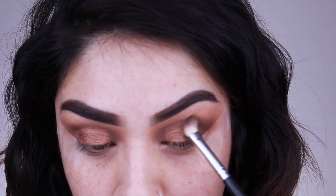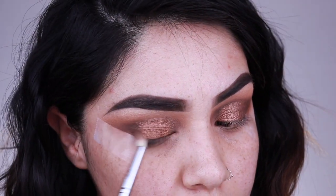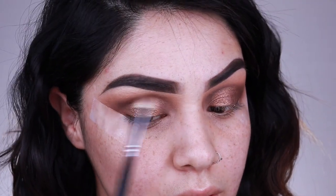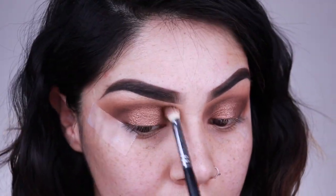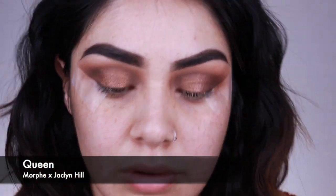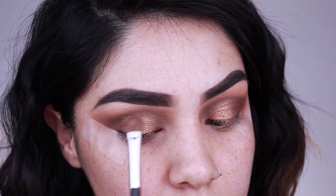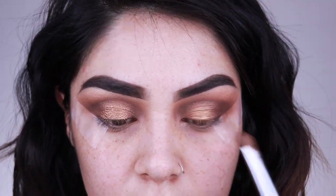I'm going back in with Central Park to try and fix the blending issue — figured going in more and blending would fix it, and the end look is actually great. I'm just going back and forth with the brush blending it out. Then I wanted a little dimension on the lid so I went in with the shade Queen. I didn't even spray it and just went on to the lid — this color is really bright and creates a nice light through my eyes.